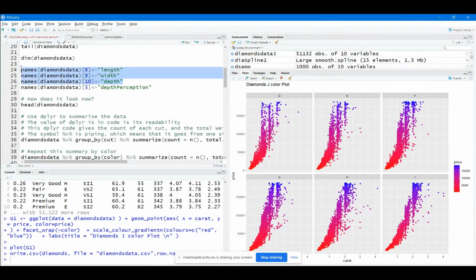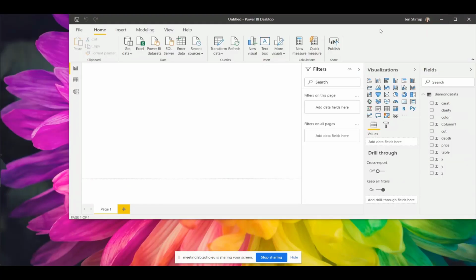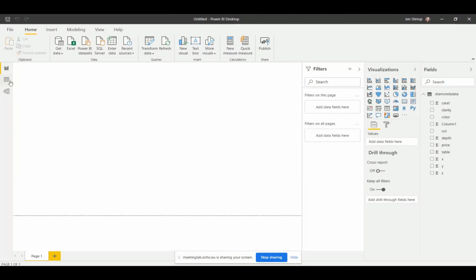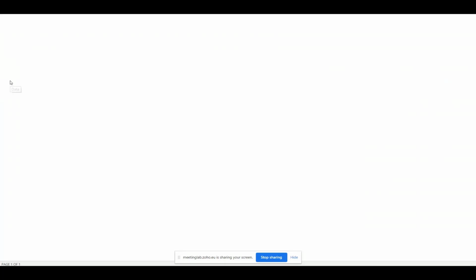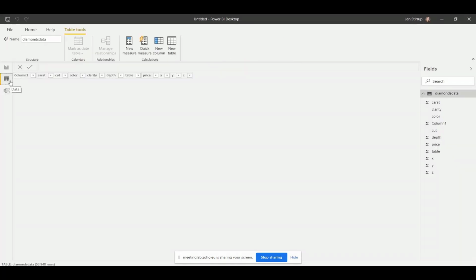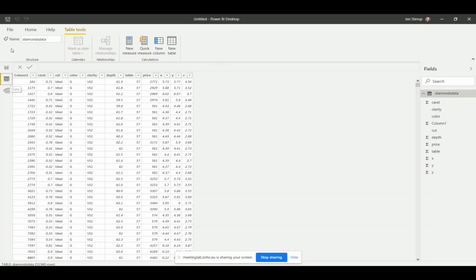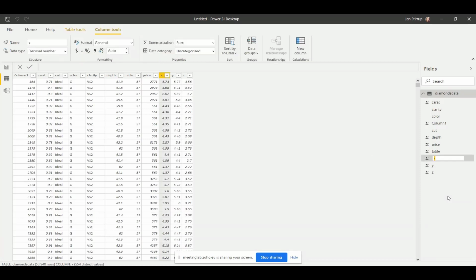Length, width, and depth was how we renamed our original columns. To do that in Power BI, we have got the data command in here. So we could do it in here. The other thing we could do, we could have renamed and transformed it in the rein, so that was the length.